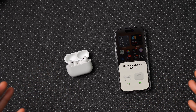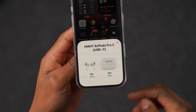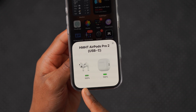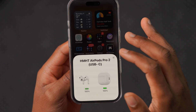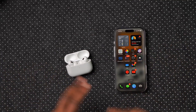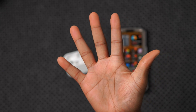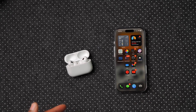One thing I advise is to make sure your AirPods are charged above 50% — I typically charge mine to 100%, both the AirPods and the case. You can see my percentage right there, it's pretty good. Then just lay your AirPods down close to your iPhone. You can close the case or leave it open — it doesn't seem to affect the update process. After about five minutes, the firmware usually updates in the background.